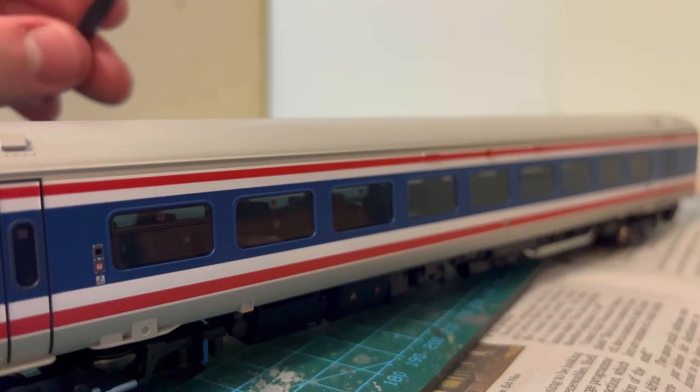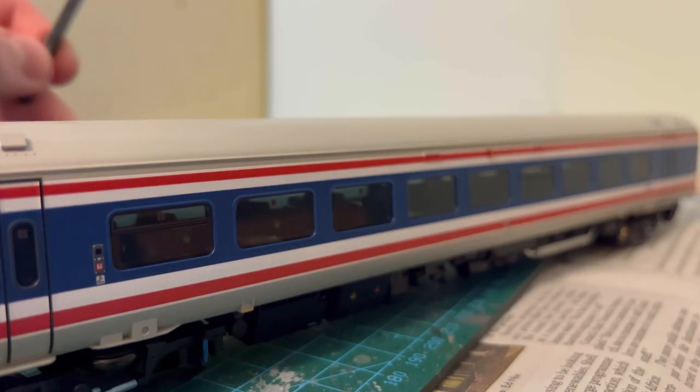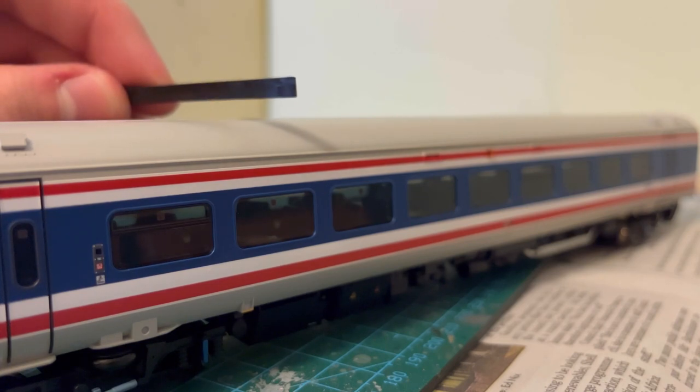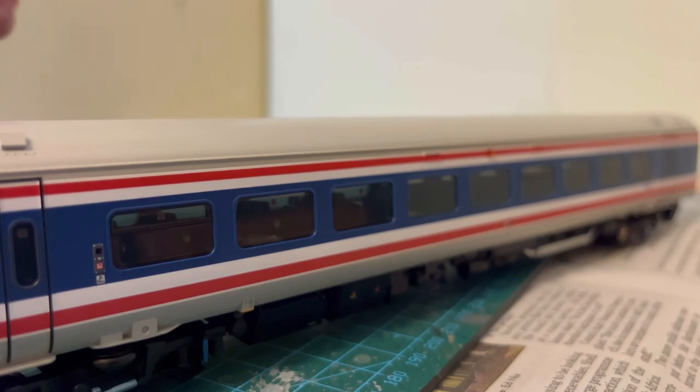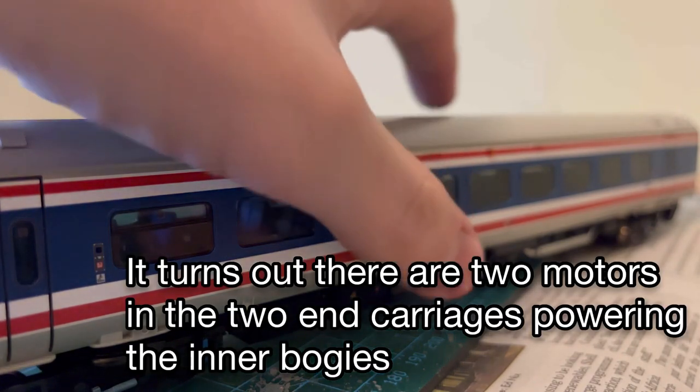the motor in it. However, all the carriages on this feel the same. Now, I presume the motor's in the one with the decoder, but I'm honestly not too sure. If you know for certain, please do let me know, because it's something I'm still confused about.